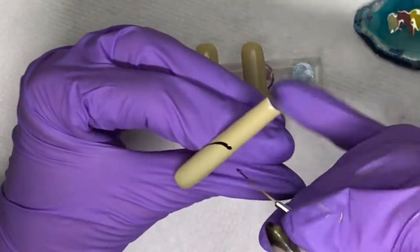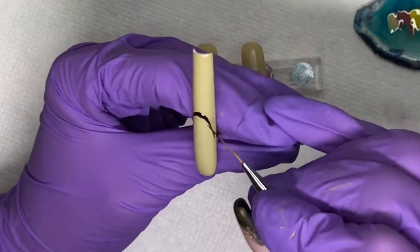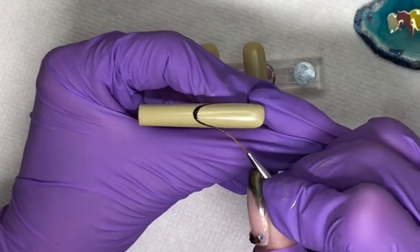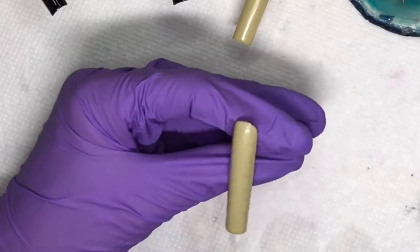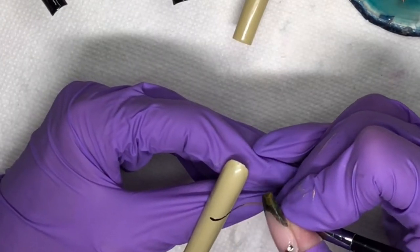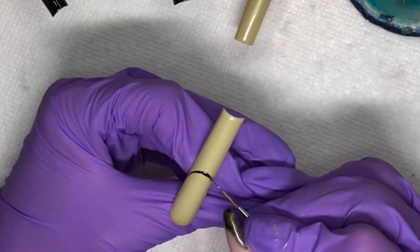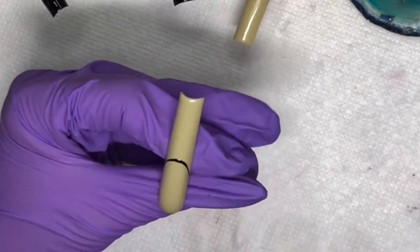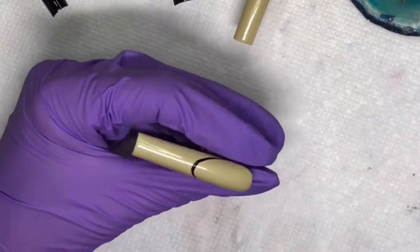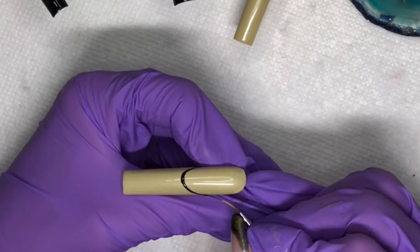This set is all about — imagine it's a crisp fall day, there are leaves swirling around in the wind. You grab your beautiful velvet jacket and slip it over your arms and shoulders and back, then you wrap a beautiful plaid scarf around your neck and you hit the streets having a wonderful day. That is this set — that vibe is what we're going for, and honestly I think we got there.